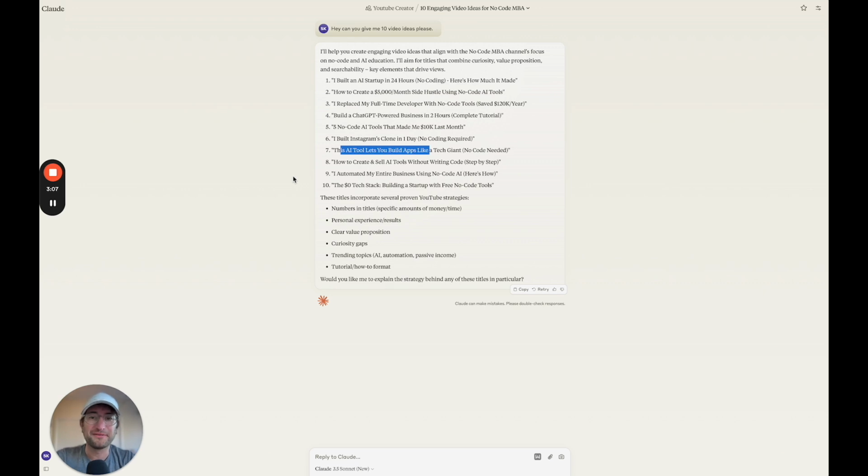I even use it for some personal tasks. Like I have one that is a chef project, and it helps me come up with recipe ideas. So any little thing that you want to come up with, instead of having to type in, you are a professional chef, you're going to give me information about what I can make with these ingredients I have in my fridge, you can just do it once and then go to the project.